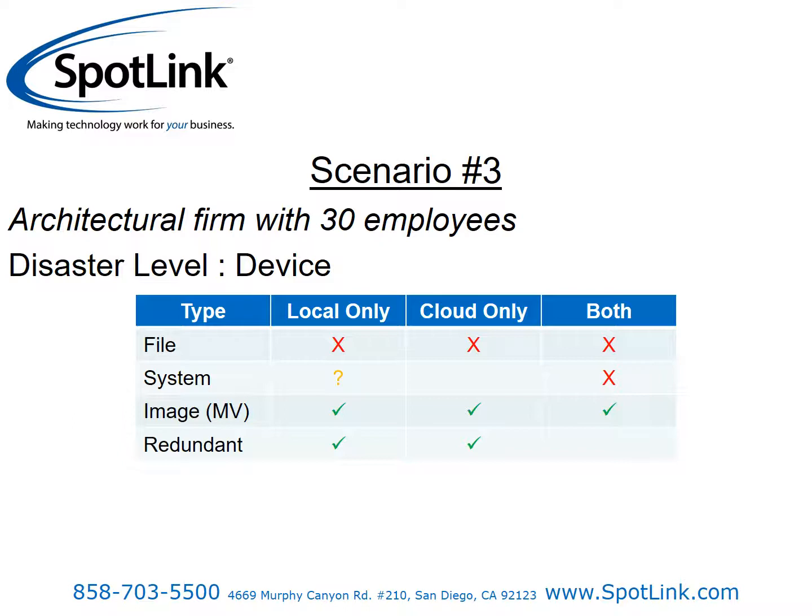Site regional, okay, again, your local copies aren't going to work in those, so then you're looking at a cloud, either image or redundant solution. And provider, not really applicable here. So here, you're trying to get the lowest cost solution that fits your business needs. So these, a Datto Cirrus, that's a higher model than the one I talked about before, and possibly Veeam with Cloud Connect if you had prepared properly to have the right equipment available on site.